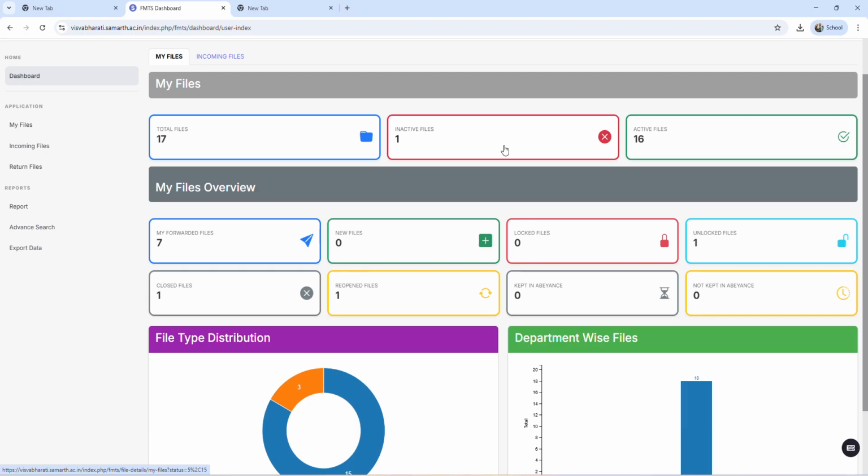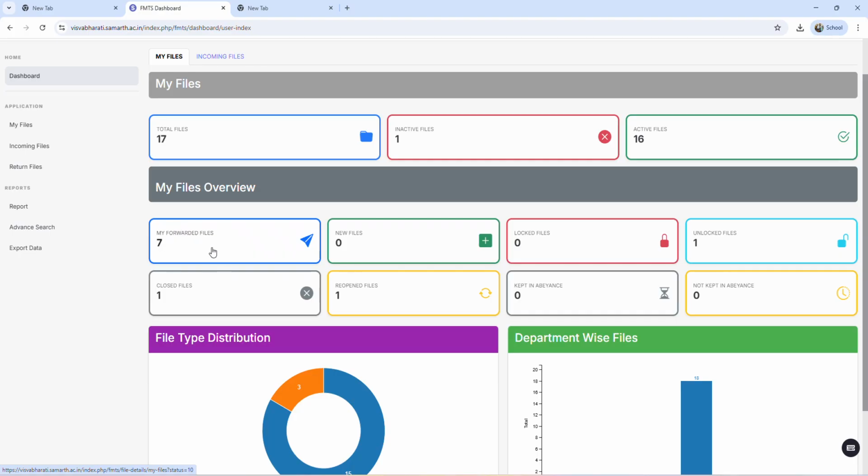Now the inactive files. Here we create a file, but we do not do anything in the file, so the file comes in the inactive files. The total number of files we have created and done any type of action on comes in the active files.